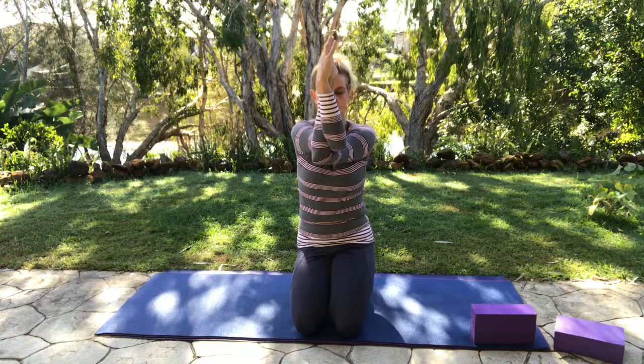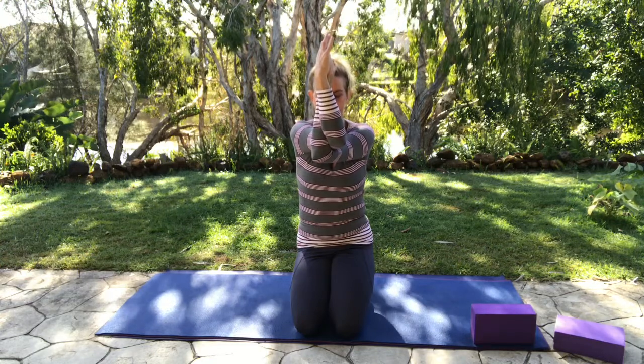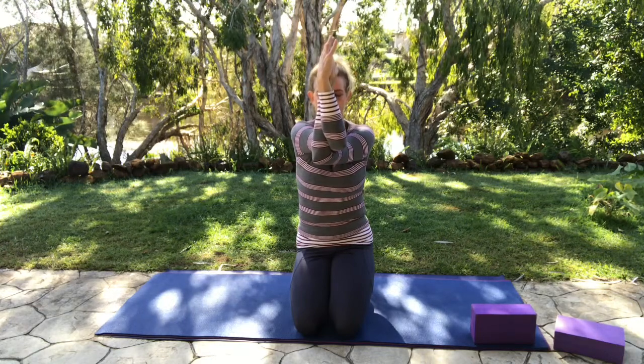bringing the hip bones toward the buttock bones, they call it sit bones, so again, toward the knees, lifting the elbows, palms pressing and coming away from the face. So you're really opening through the upper back, really squeezing the arms. That's it, stretching them all the way out, palms fluttering down.